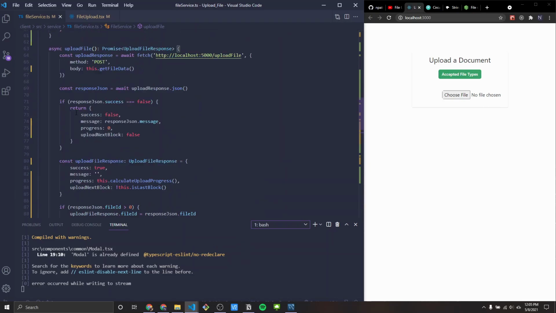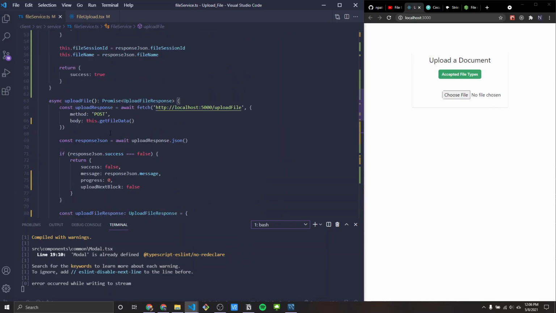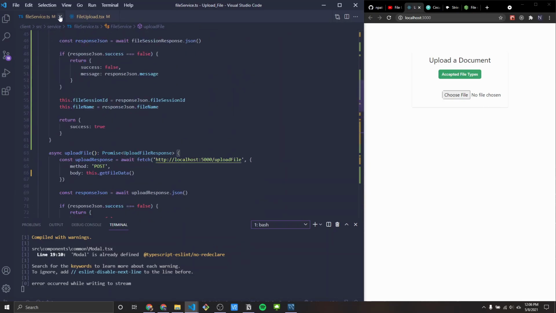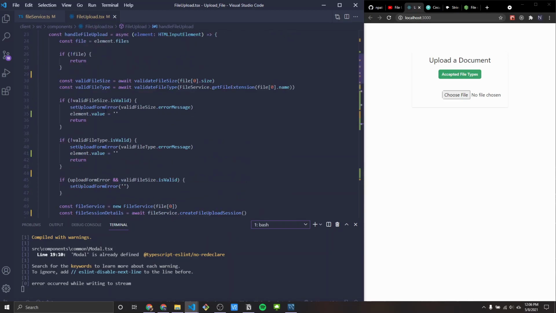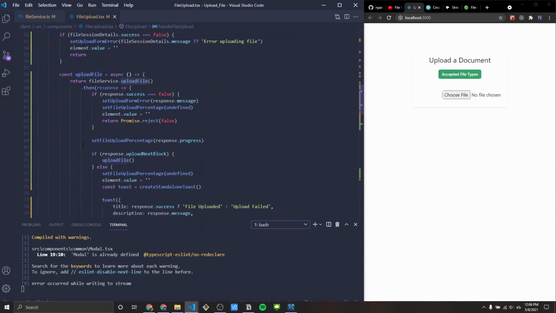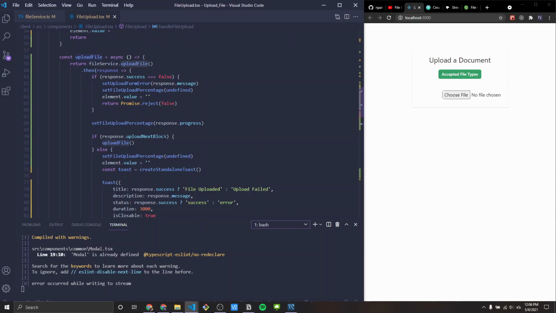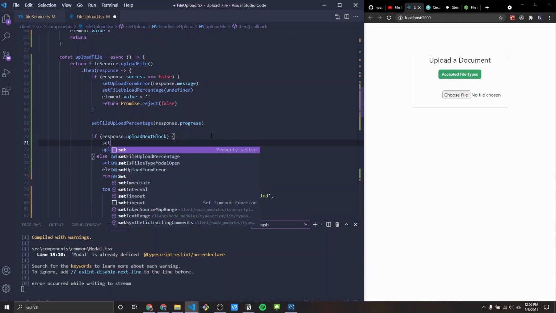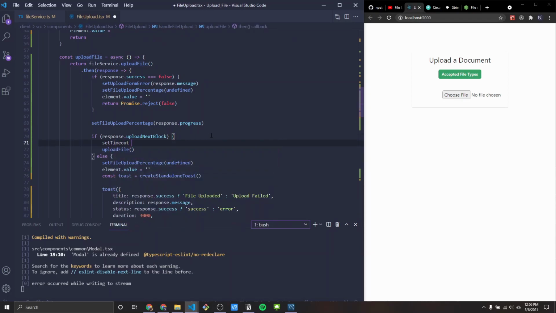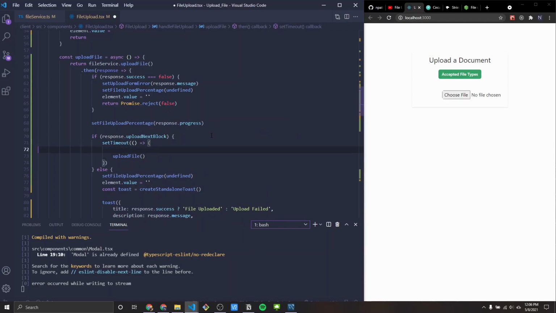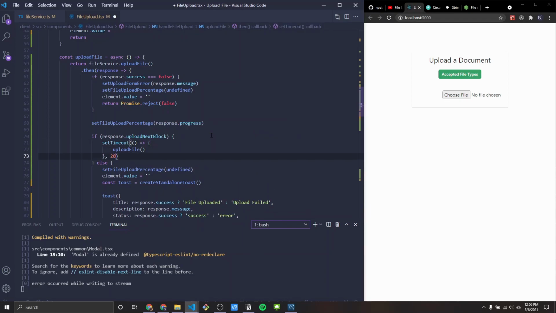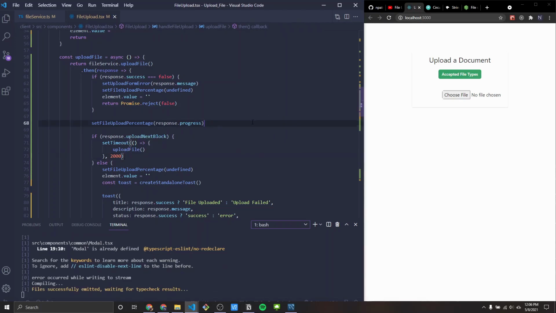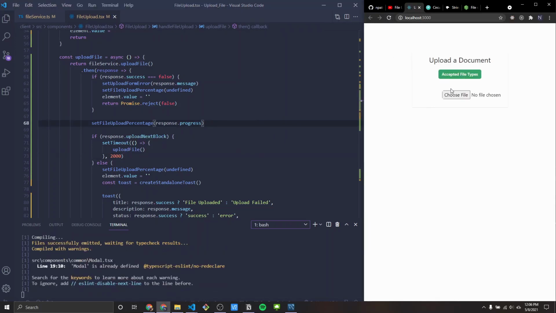But just to emulate it, one thing that we can do here is have a set timeout. We can do this with a two second delay. All right, shall we give that a try?